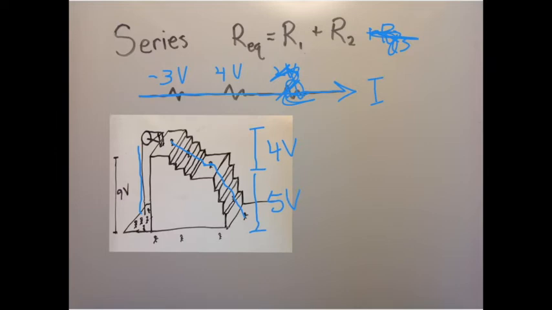Notice, of course, that it is impossible for a different number of people to go down the first staircase than go down the second one. It's literally impossible. There's only one way back down using the stairs. And so, everyone in this analogy that goes down this staircase has to go down this one. That's like how all of the current that goes through this resistor must also pass through that resistor. There isn't another way through.